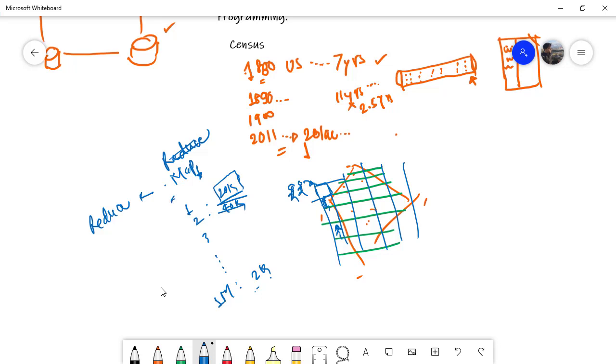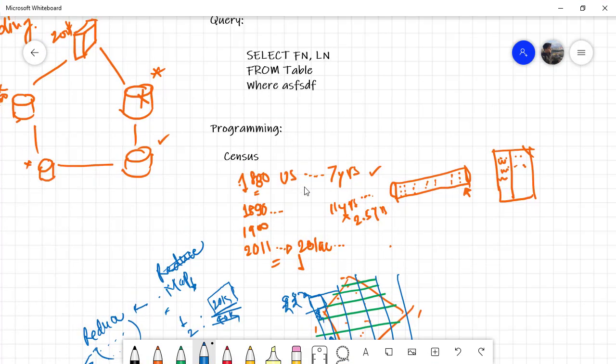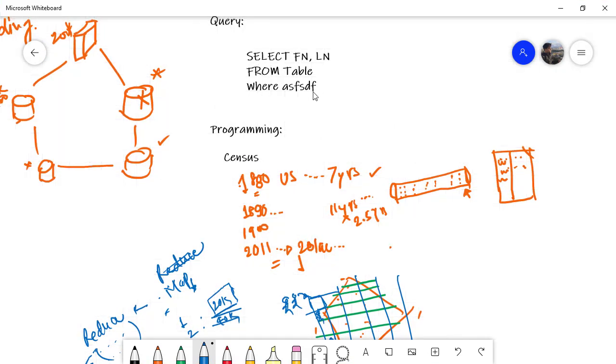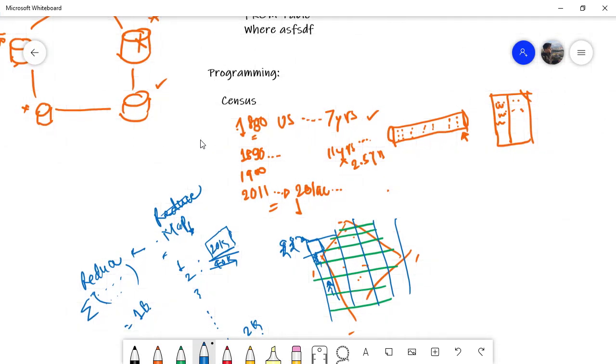It divides your big data into smaller chunks. It calculates it for those chunks, which is mapping, and then it takes them to a centralized place, and on that centralized place, it is going to perform the final summation operation. And then in this summation operation, we are going to get the final result of a country's population, right? So the queries in NoSQL, they are going to look a little different, a lot different in some cases than the relation databases. It is going to look more like programming assignment.